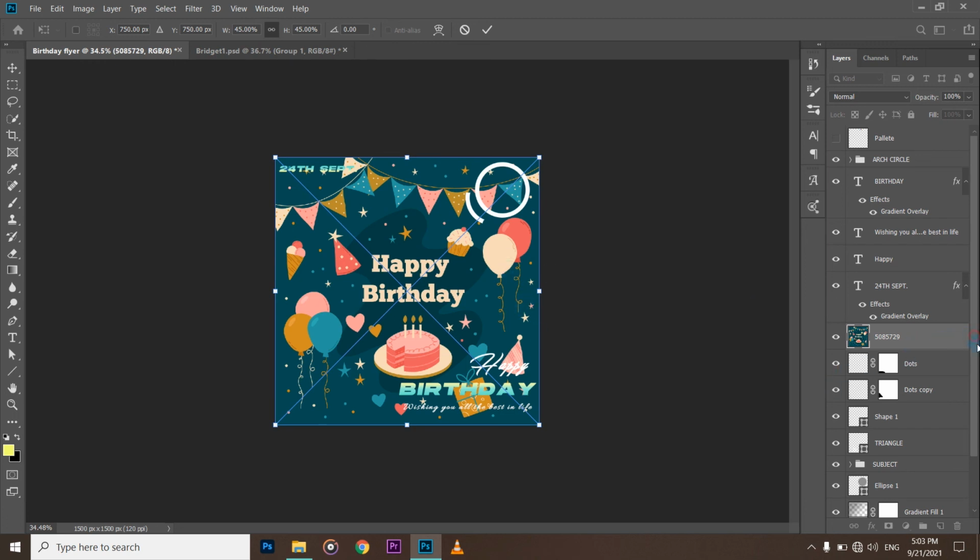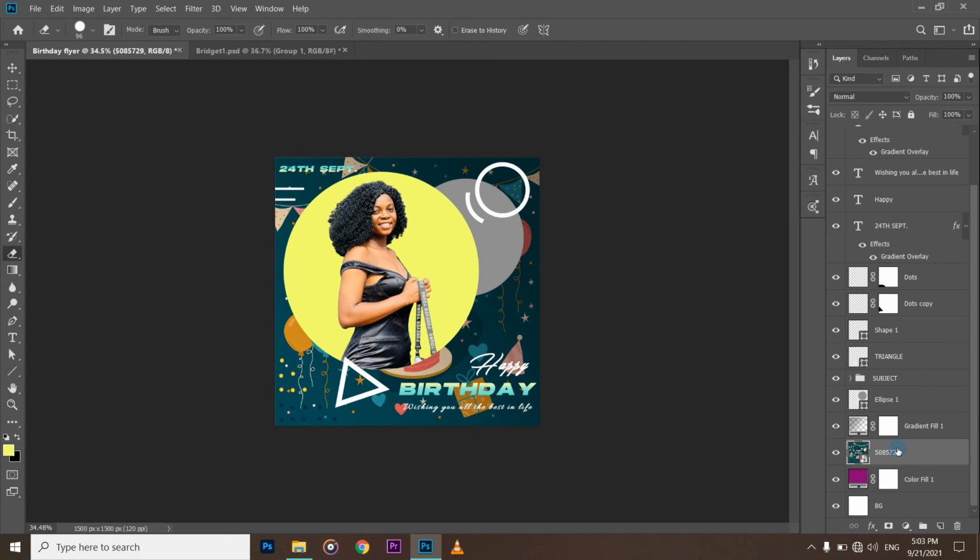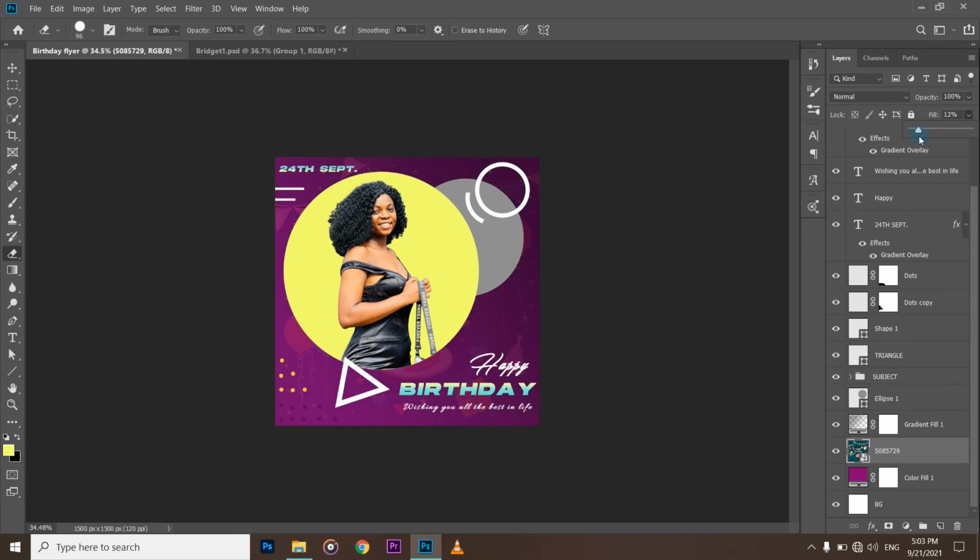So I'm going to hide this in the background. So let me bring it down to where the background is. Now I'll reduce the opacity, the fill or opacity, any of them. Fill and opacity, they are not the same. Fill works with only the color. Opacity affects the color and then the brightness and everything. But fill only affects color. So I'll reduce the color a little.